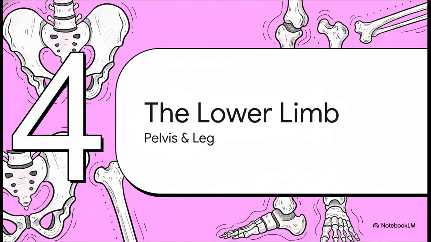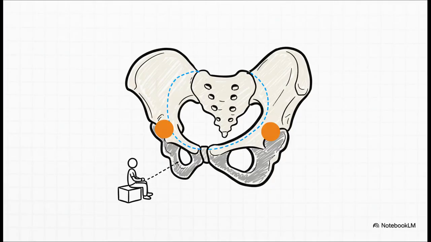Now for the final leg of our journey, the powerful structures of the pelvis and the lower limb. The pelvis has several crucial landmarks for assessing posture. At the front, you can easily find the ASIS. Those are the two bony points of your hips. If you trace that hip bone around to the back, you'll find the PSIS, often marked by two small dimples. And finally, the ischial tuberosity, which you probably know better as your sit bones. The relationship between all of these points is absolutely key to understanding posture and low back pain.